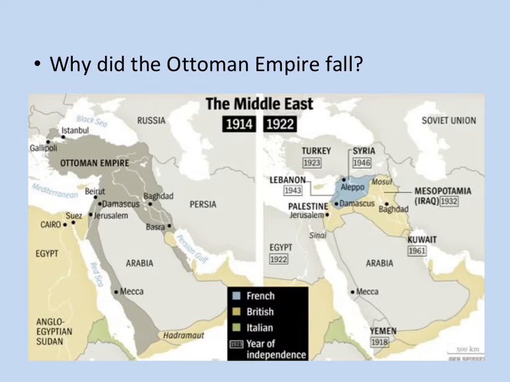So the first area we're going to look at is the Middle East, and remember the Ottoman Empire fell at the end of World War I. So go ahead and pause and discuss this question. What factors led to the fall of the Ottoman Empire? So think about the war itself, and then also you can kind of think back to what you previously studied about why the Ottoman Empire was struggling even before the war.